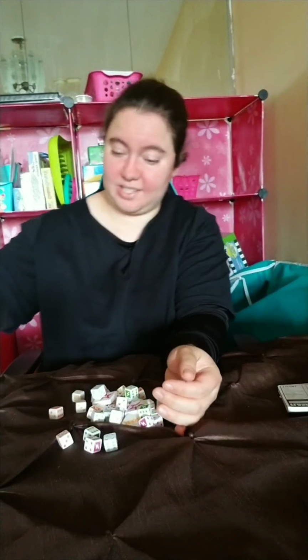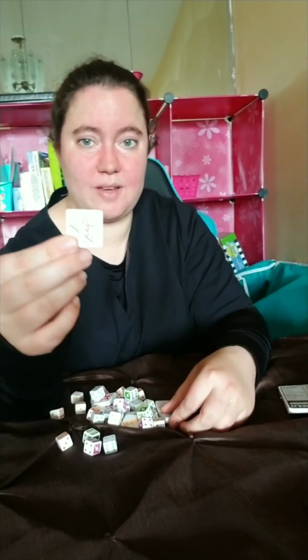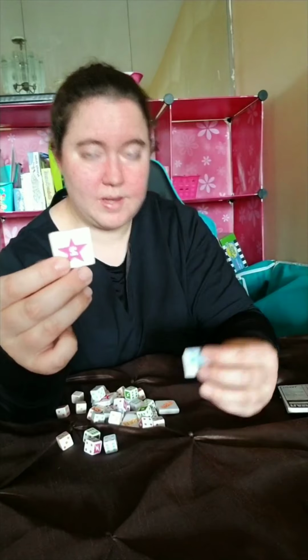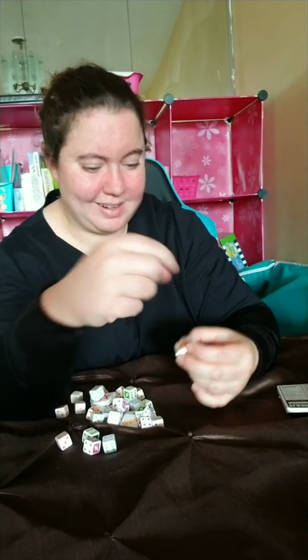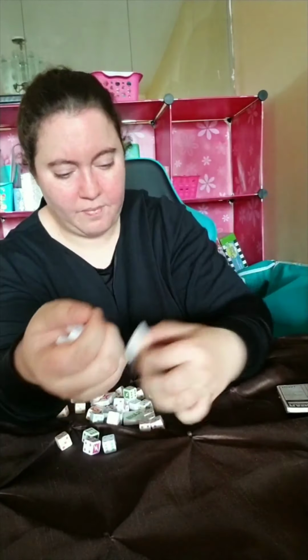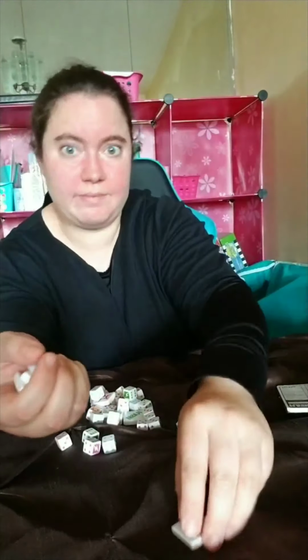All right, so let's go through. First, we have these tiles. I noticed you have a purple 2. We have a blue 1. They're nice. They're kind of heavy. They're weighted. I like that. Orange 4. Yellow 5.